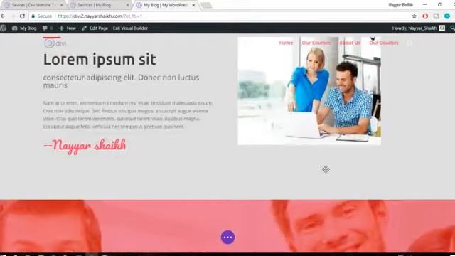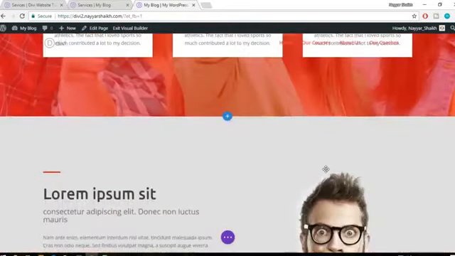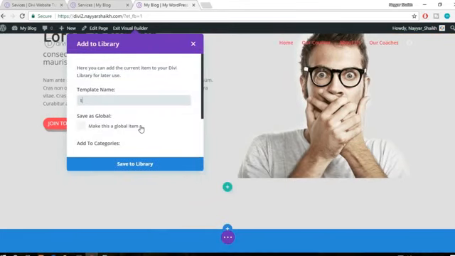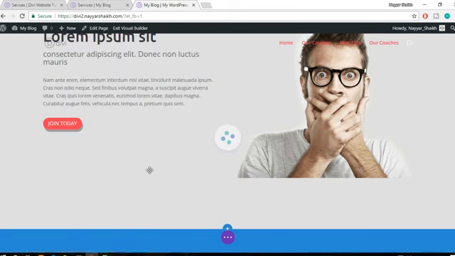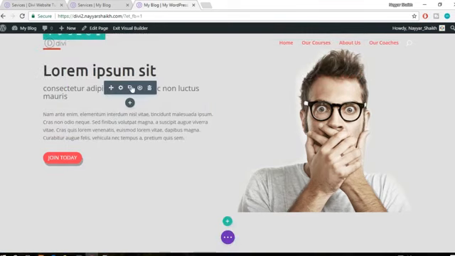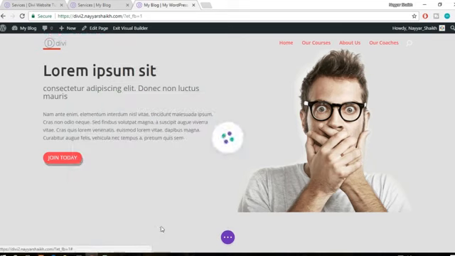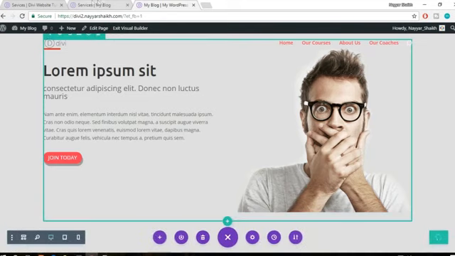I'll also save the title and subtitle so that I don't have to create them again. I'll name this one title, save to library, add this thing, and name it subtitle, save to library. Fine, and click on save.